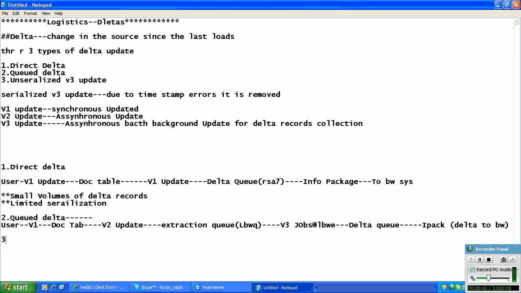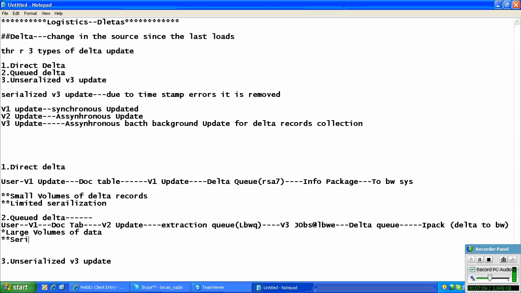Next one, we have something called unserialized V3 update. What is the advantage of your queued delta? We can collect large volumes of data, and we get serialization.